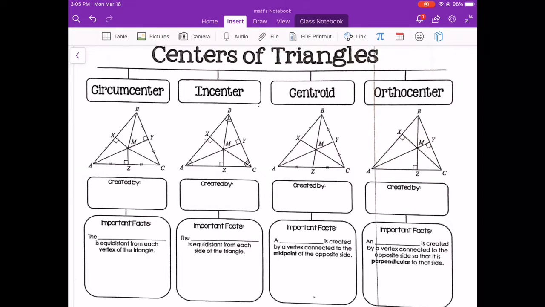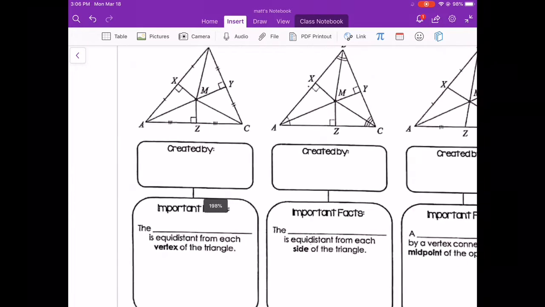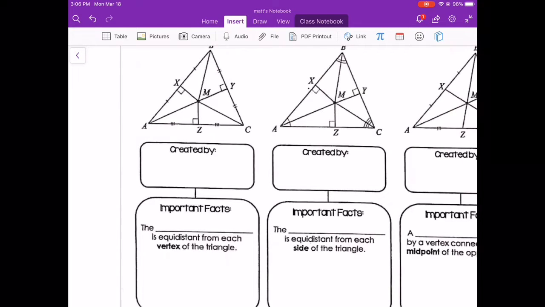circumcenters. So a circumcenter is the intersection, and you could take a look at this picture here, and I'm going to zoom a little bit so you can kind of focus on it. And you can see that these are perpendicular bisectors. Now notice that they're not necessarily connecting an angle to the opposite side. What's important is that, say, ZM is the perpendicular bisector of AC. So it doesn't have anything to do with that opposite angle. It's just a perpendicular line through the midpoint Z.